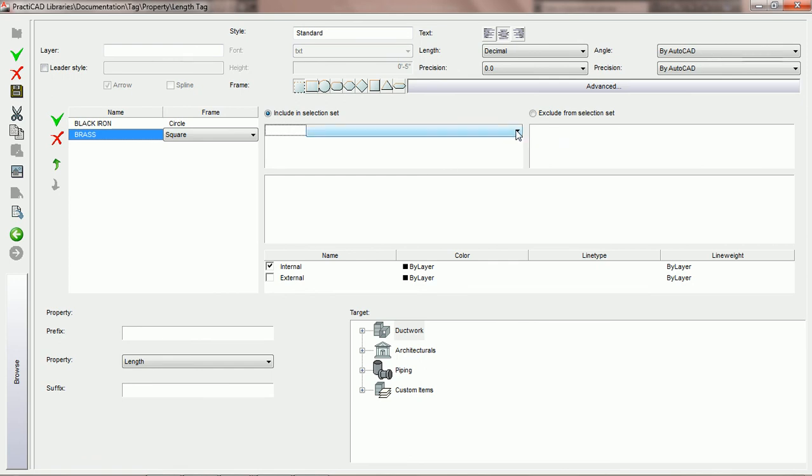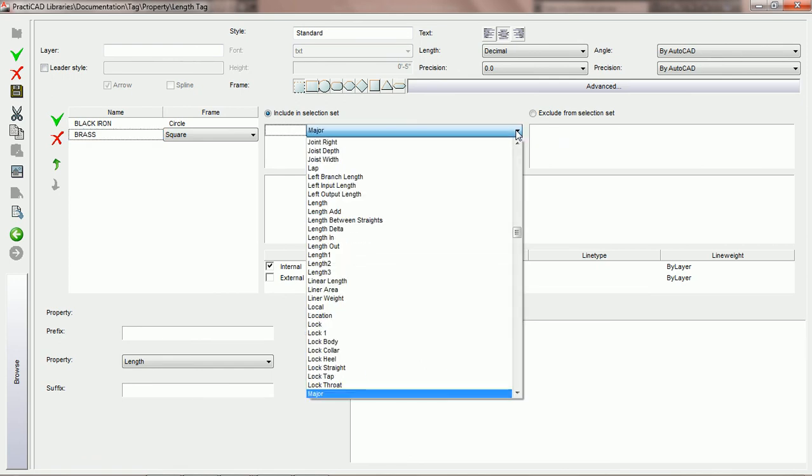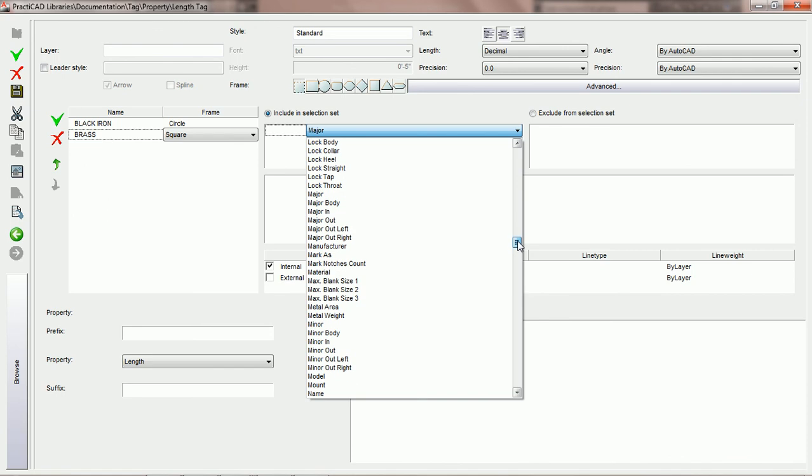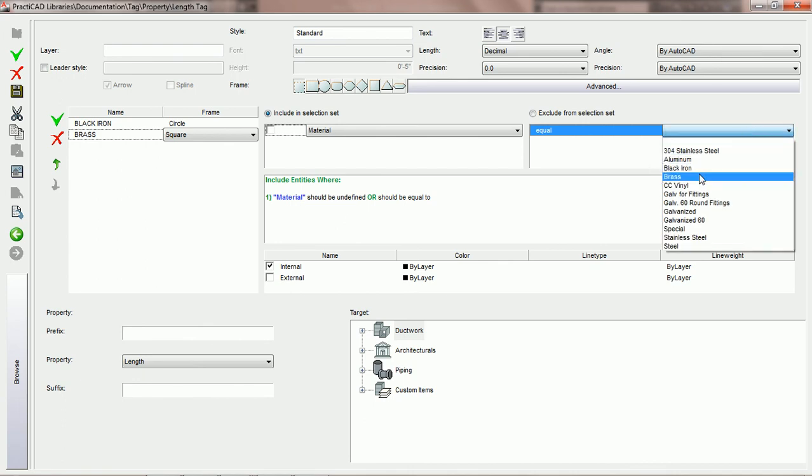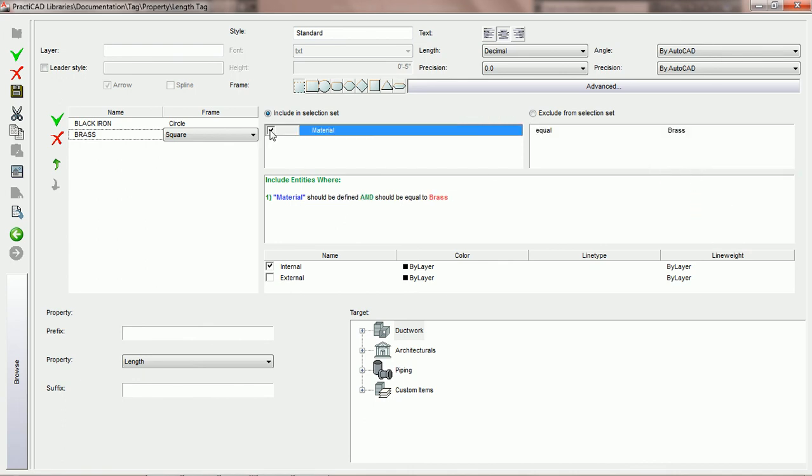And we're going to say here that brass is going to be when material, we're going to press the letter M, we're going to go down to material, is when material equals brass. And then we're going to check the condition box again so that the material should be defined and should be equal to brass. There are separate tutorials that explain the logic of this checkbox. Now we're going to say that we don't just want a square, we want a double bordered square. So we're going to say that we want the internal and external.